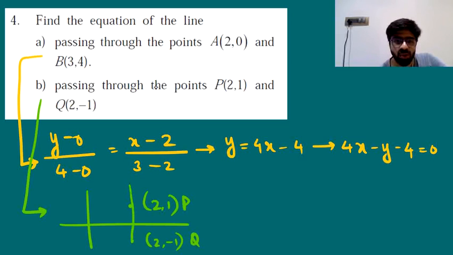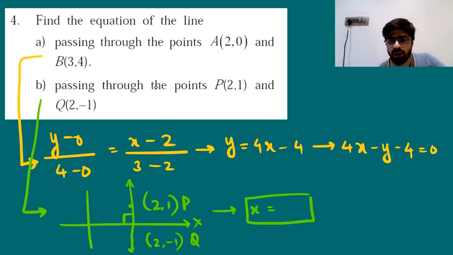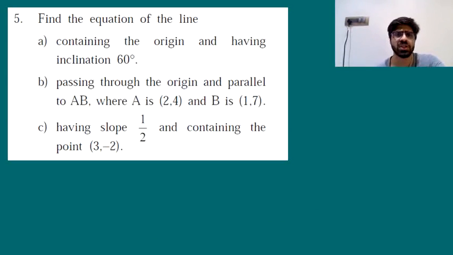The line, if you see, is going to be a vertical line, and a vertical line means a line perpendicular to x-axis. For any line perpendicular to x, the equation will be x equal to constant. That constant will be the very number that you can see here. The x coordinate of the 2 points here is 2. So this point out here is going to be the number 2 on x-axis, and that is why the equation of that line will be x equal to 2. That's how we are answering the B part of the 4th question. Going ahead with question number 5.